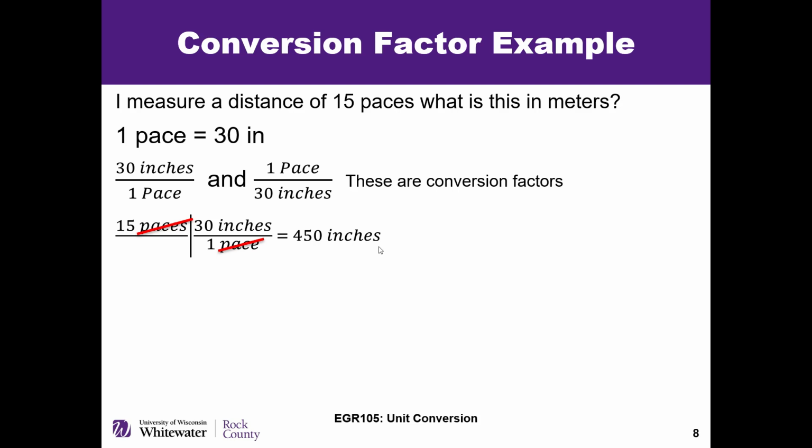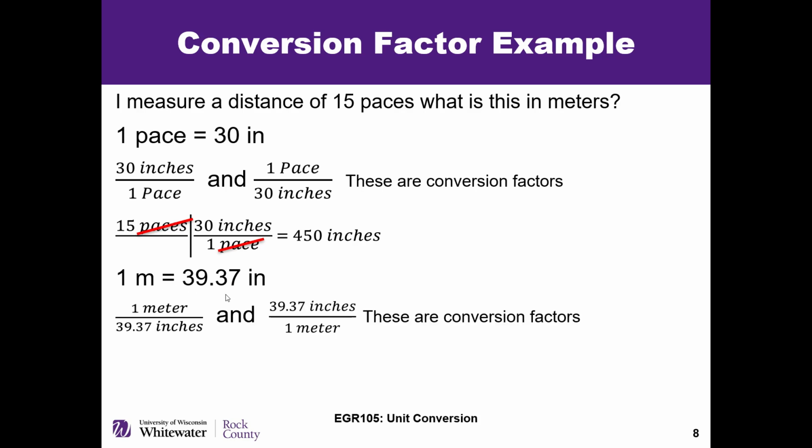Now I need to look at inches and how many inches there are in a meter. So I have 1 meter equals 39.37 inches. I can write both of my conversion factors. Again, I have 450 inches in my numerator, so I need it in the denominator. So I'm going to use this first conversion factor. I'll take my 450 inches, multiply it times this conversion factor, which again is 1, right? By definition, it is 1. And it will convert by changing my inches to meters. My inches cancel off, and now I'm into meters. Okay? That is how I'm going to want you to set up your homework also.